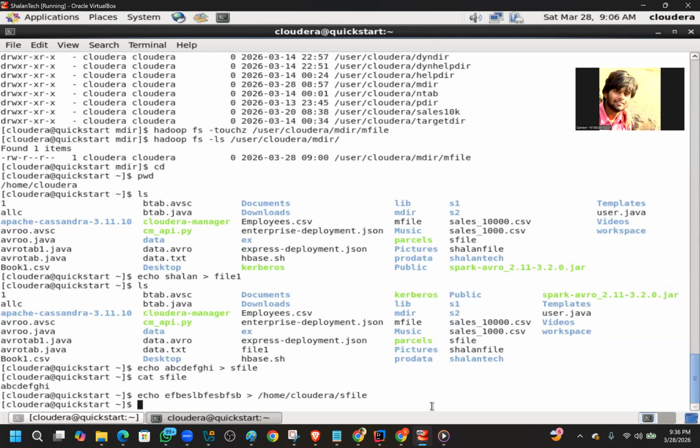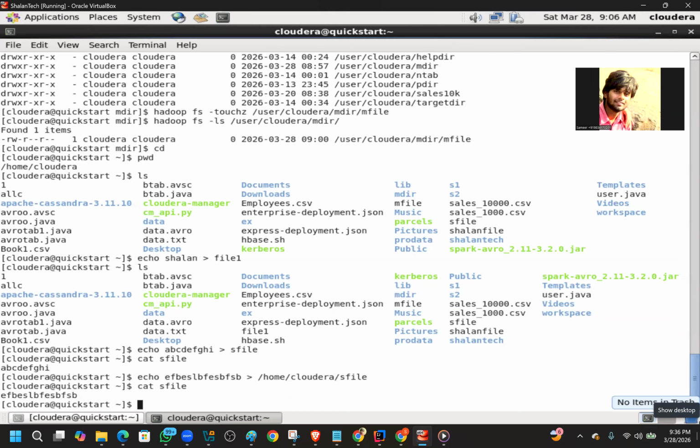Let's shoot it. Let me cat that file using the full path this time also. I can do that using the full path also. Cat home slash cloudera slash s file. I want to read this particular file. This is the full path of the file.